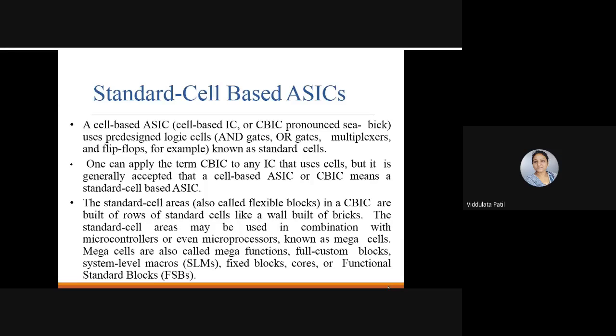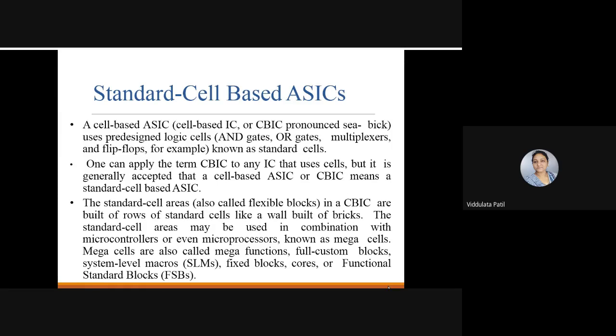The standard cell areas, also called flexible blocks in a CBIC, are built of rows of standard cells, like a wall built of bricks. Okay. So whatever standard cells are used in a CBIC are built in rows. The standard cell area may be fixed in combination with microcontrollers or even microprocessors known as mega cells.